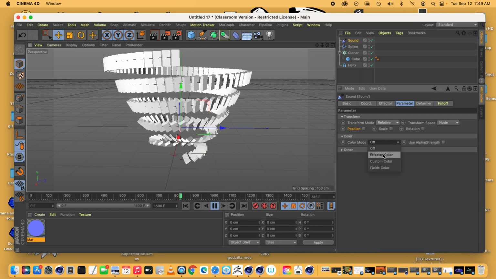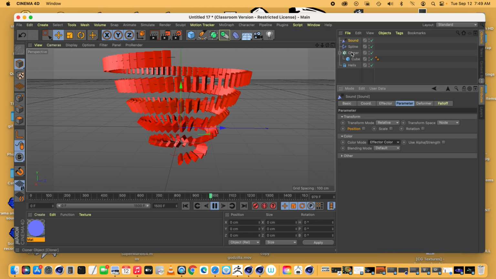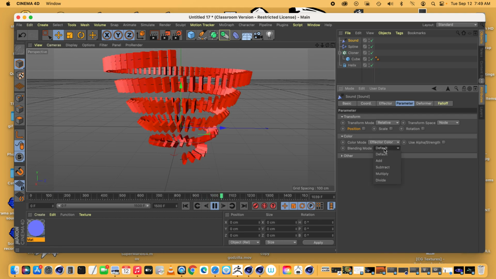Or we could try effector color, and we can throw on a random.